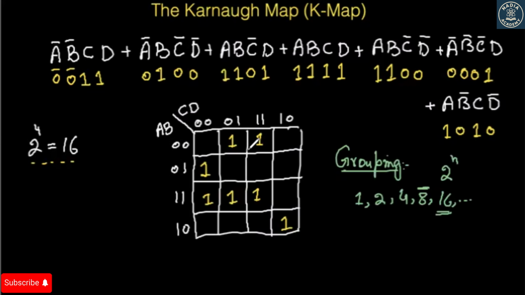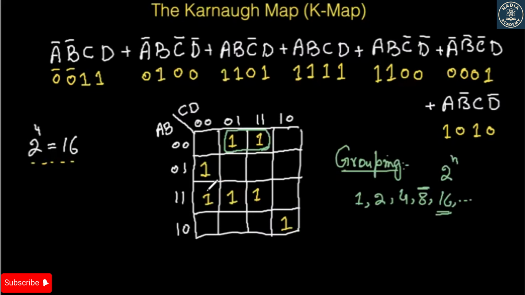Then the second point is that each cell in a group must be adjacent to one or more cells in that group. But all cells in the group do not have to be adjacent to each other. So meaning that here, if we look over here, we can actually group these two. So we have this one group. They are adjacent to each other over here. And now if we look, this is a horizontal group where we do have two.